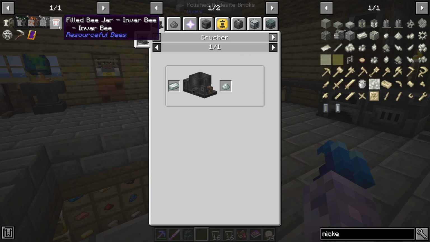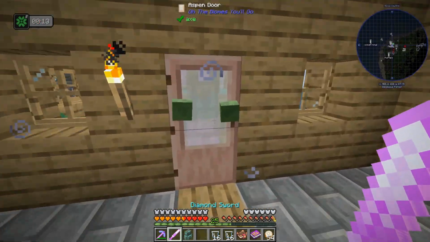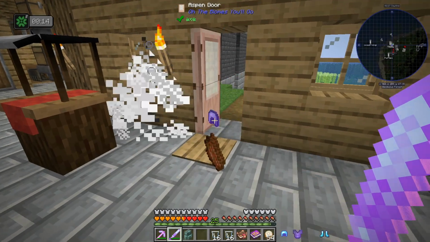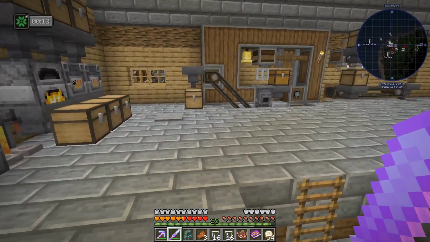But we could also make ourselves an Invar bee. And I just realized that's not going to work because to get the Invar bee, you need to smelt it in the induction smelter. Well, okay, so we're going to be crafting some Invar with lightning. Mate, you were tough. But we're going to go for getting the bee for it as well.